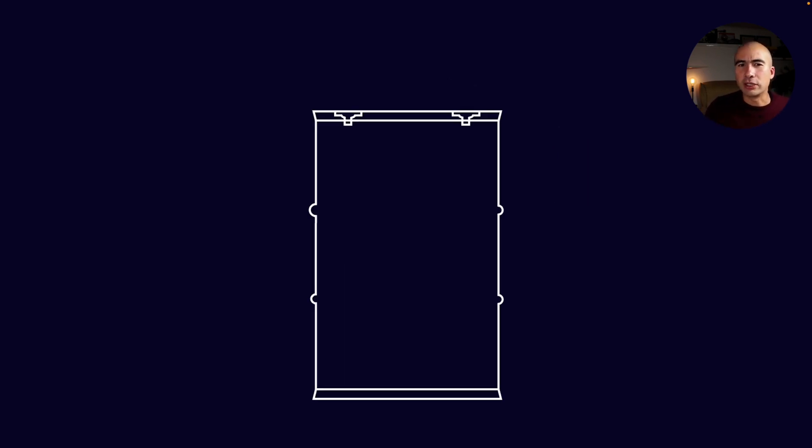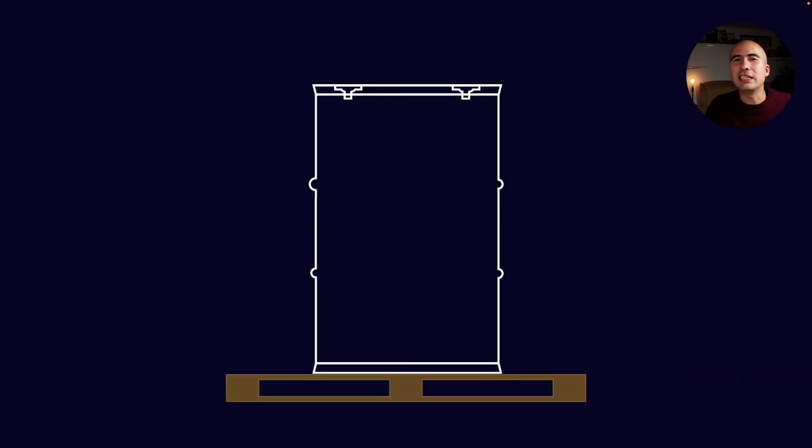Another very quick tip is to make sure that these are stored off the ground. And again, that's really easy to do with something like a pallet. All that that's going to mean is that you're not going to get any kind of rusting in the bottom of the drum that could potentially rust through and cause something like an oil spill. So again, very easy and very simple.